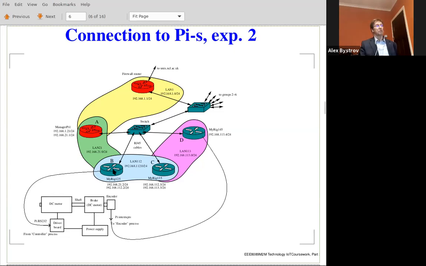And then you will be using a chain of secure shell connections in order to reach this machine. As a result, there will be a load in the system, and the properties of the system will change, and the step response will be different, worse than before.